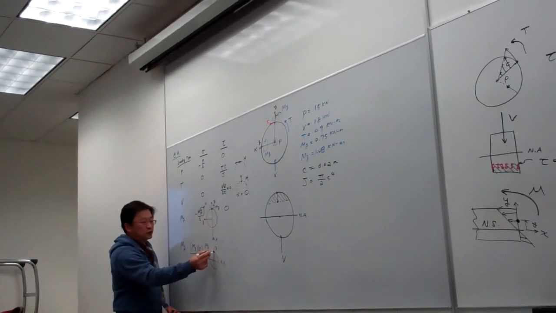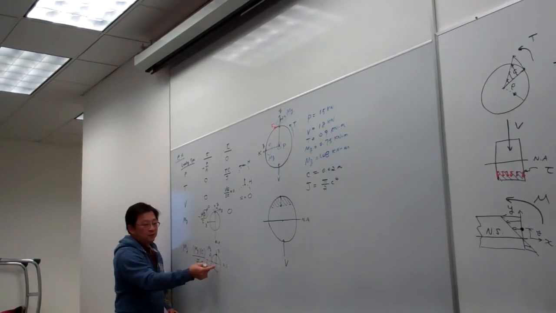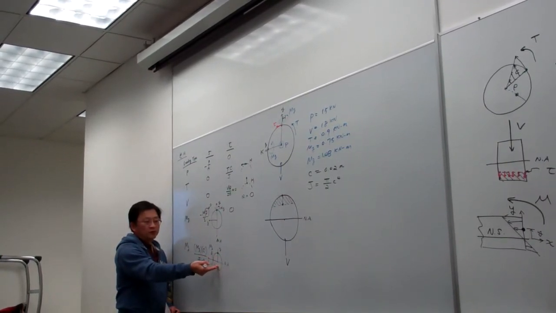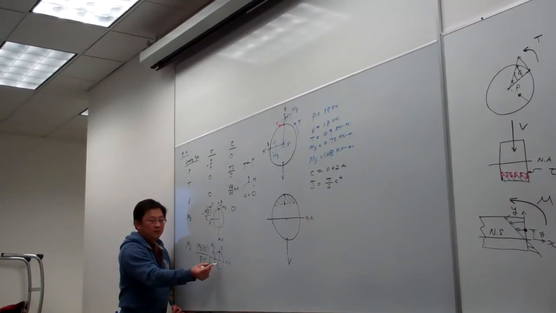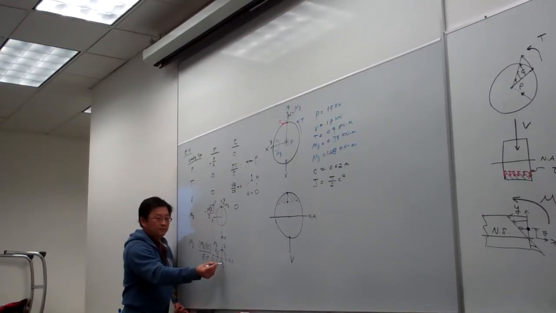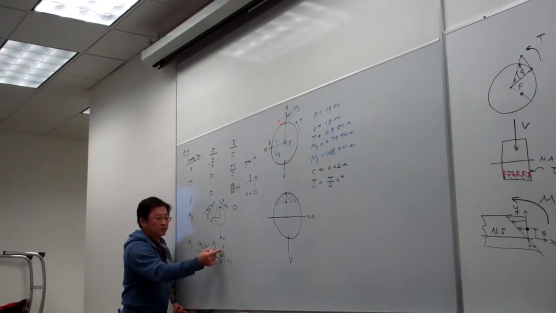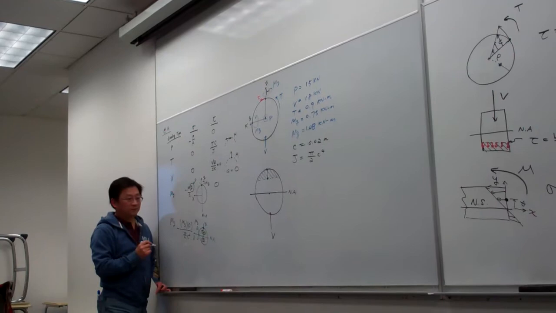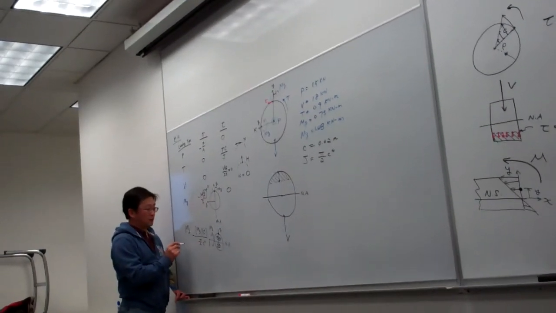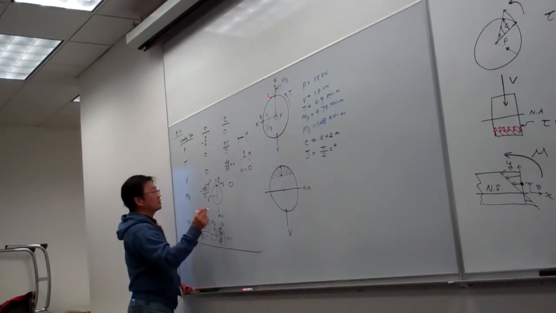And then H is located, we have top and bottom, which area is in tension, which area is in compression. Tension is on the bottom. Tension at the bottom, right? So here is in compression. So the point here should be negative, compressive. Okay, so now we have everything here.